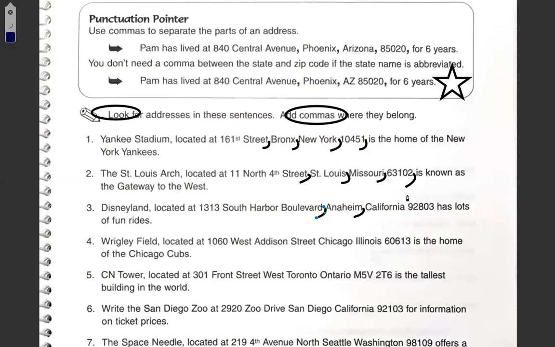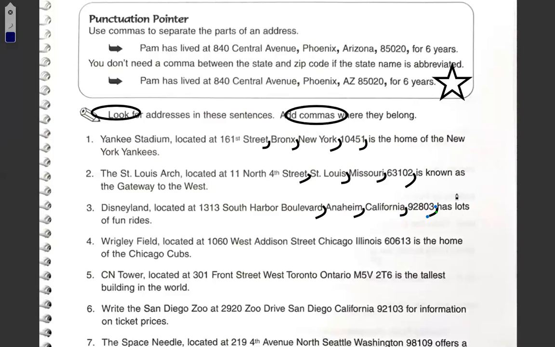And then finally, we're separating our state from our zip code because our state is a full-on state. It's not abbreviated, okay? California's abbreviation would have been CA. But since the whole state is written out, we need a comma between the state and the zip code. Finally, that sentence is continuing, so we need a comma after the zip code.